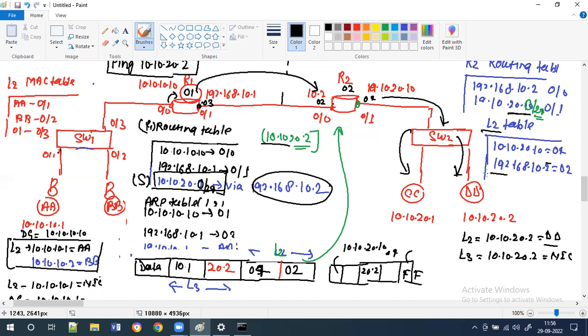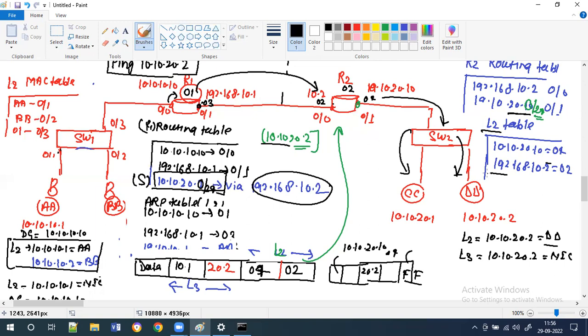In the layer 2 information, it will see that my IP address is 20.2. I am also 20.2. That means this is destined to me. In that case, it will receive it and forward the rest of the information to the IP upper layer protocol stack. The IP upper layer protocol stack will open a layer 3, the application layer. In the application layer, it will see that the guy has requested the MAC address. It will put the MAC address and reply back to the router.